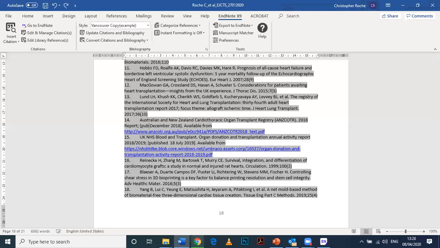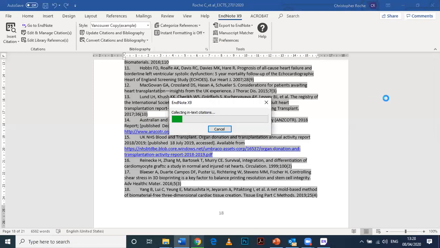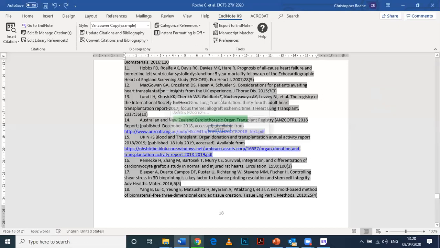But remember that once you do that, if you ever want to turn back the Endnote formatting on, then it will reformat everything in this document according to the instructions which are coming through Endnote. So this is actually going to almost be correct because it's now going to say published December 2018, but we've got an extra space here that we don't want.